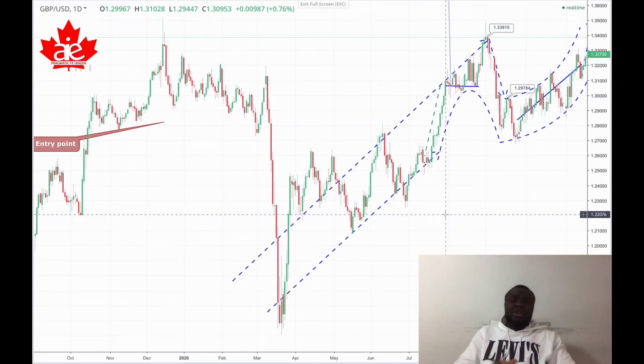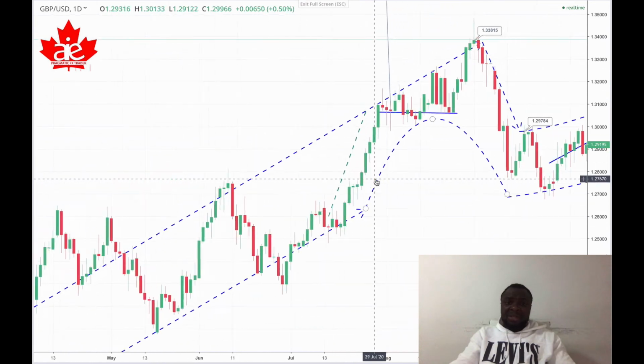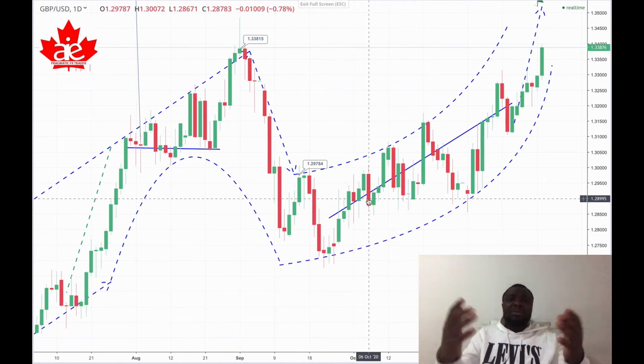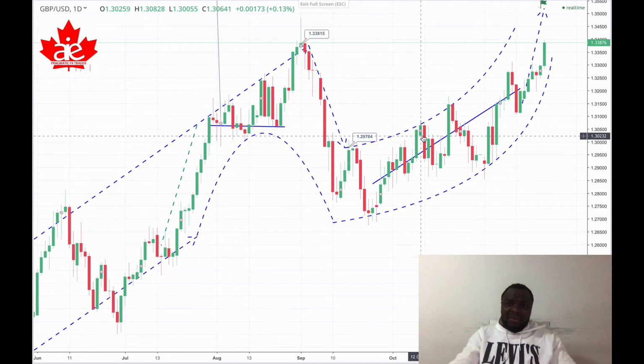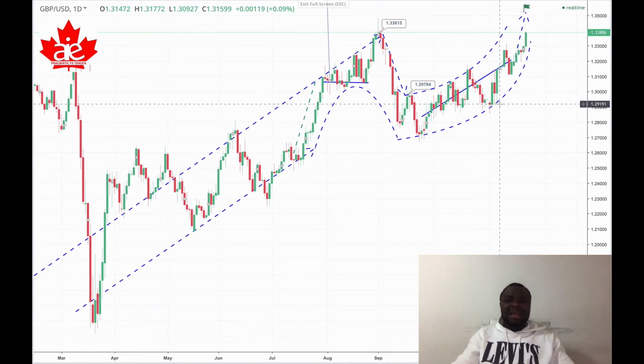It got to a stage where the bearish wanted to take charge of the market, but the bullish strength, which is the Great Britain pound strength, is still there, and it was able to climb on top of the mountain in the market. So this is where I put my take profit. If you don't know, please, this flag is where I put my take profit. I've been in this market for more than 3 weeks now, since this era. So I believe the market is going up, and it's been going up.